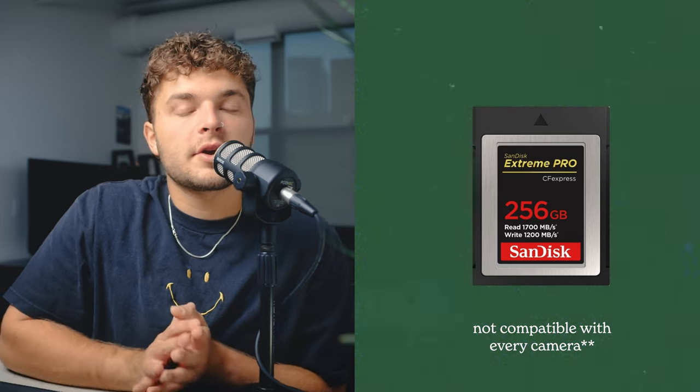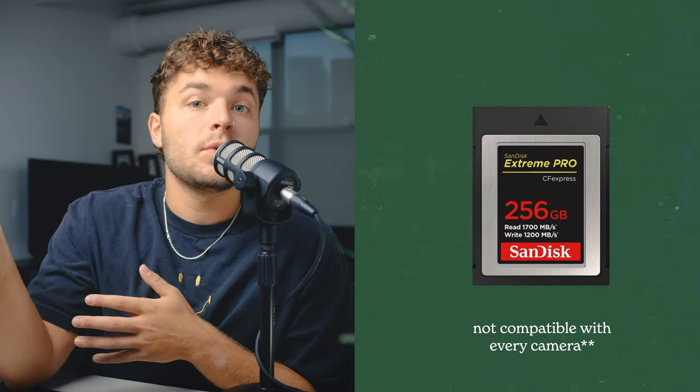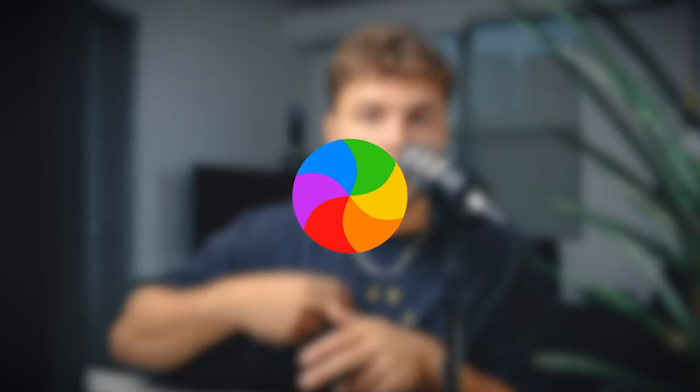Now, little accessories in my bag that go along with this camera gear. In order to get the most out of my Canon R5, I use a CFexpress Type B memory card. This is a super fast memory card so I can film in 8K or 4K120 and go really fast with burst photos without waiting for them to write on the camera. Using SD cards instead will hold the camera back. Get the fastest memory cards you can. On top of that, we have the memory card reader — because this is not an SD card, you need a whole different dongle to get your stuff off the card.